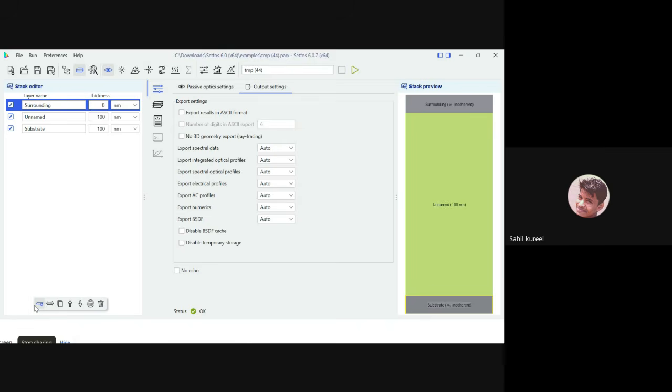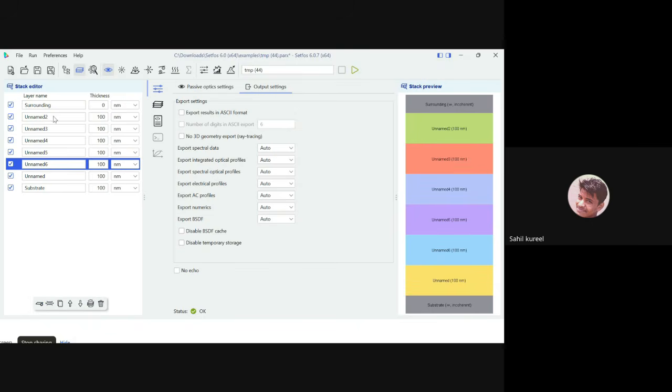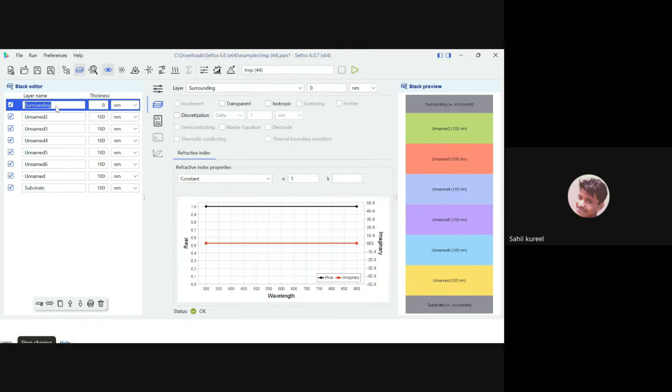At the bottom side, you can see you can add unlimited layers in here, and then you can provide each layer name one by one. First, I want to provide air on top, like the simple theory that has worked for solar cells. So you can follow the same, one by one. You can provide the layer, then you can provide the optical data and input parameters. Then you can simulate. So first we need to create the layer and thickness.